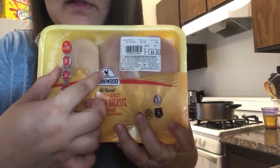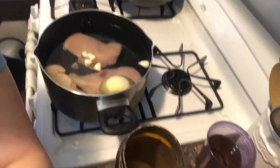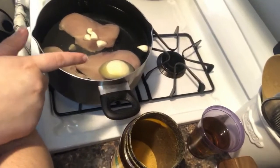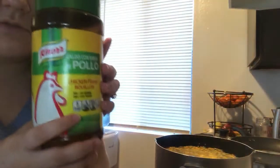3 right here. They're about this big, so not too big, and I always like having extras, so I always just use all of them. And then after I put those in, I will show you the spices and the stuff that I cook it with. Okay, so I added the chicken and then I added 2 garlics, but one was really huge, so I just chopped them up. And then I added like 1/4 of an onion. And then I also added some of this, which I just recorded, but I guess it wasn't recording, so.